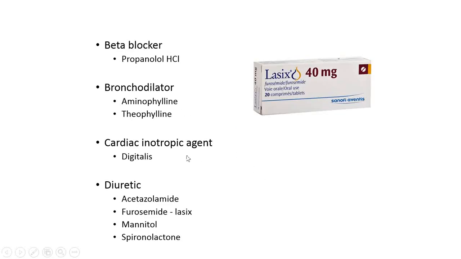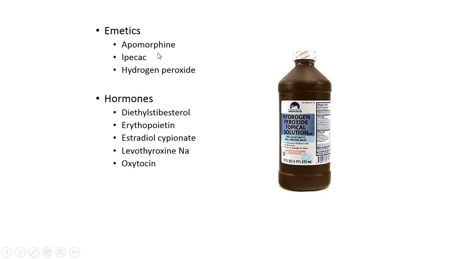Beta blockers, bronchodilators, diuretics used for cardiac disease, things like that. In dogs, Lasix is a very common drug used for congestive heart failure. Emetics are used to induce vomiting. Hydrogen peroxide is a common standby for dogs. Usually give 1 tablespoon of hydrogen peroxide per 20 to 40 pounds of dog. Wait 20 minutes, and they should usually throw up in that period of time. You can repeat it if they don't throw up in 20 minutes.